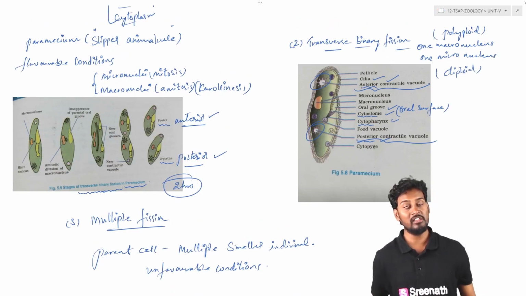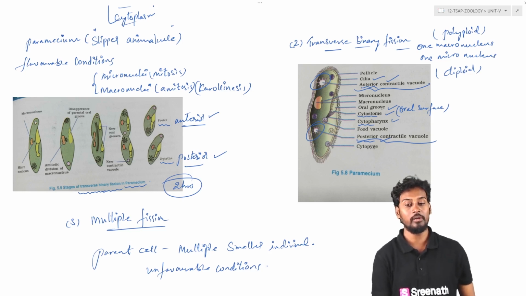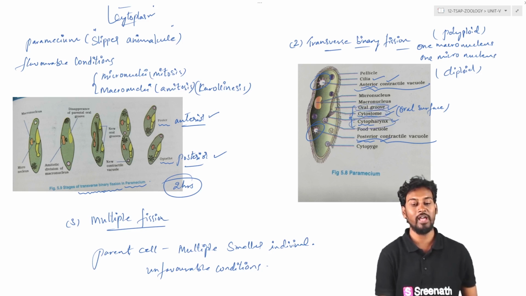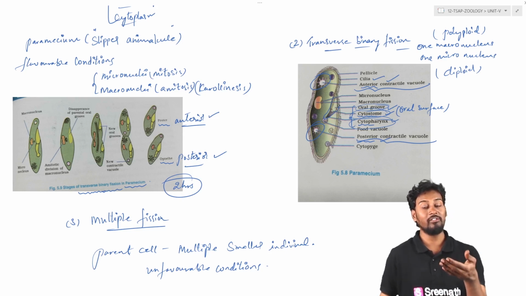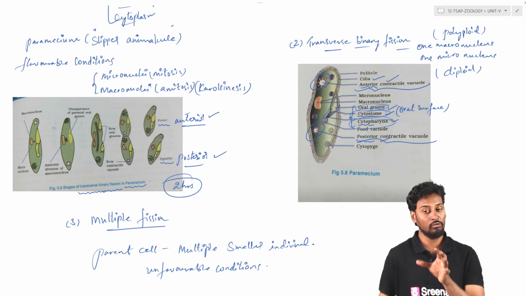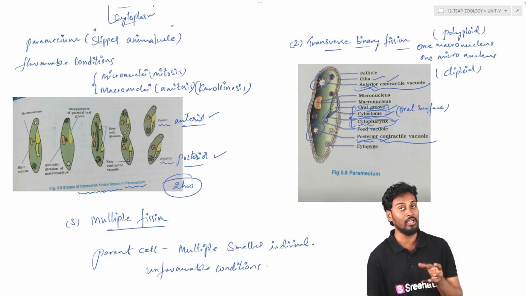While discussing the structure of the paramecium, we can say that it consists of an anterior contractile vacuole and a posterior contractile vacuole, and we also see the presence of an oral groove, followed by the cytostome and also the cytopharynx. This is the entire structure resembling the mouth, that is the primitive mouth of higher organisms. So here we can see the oral groove followed by the cytostome and followed by the cytopharynx. These structures together are generally equal to the mouth of the paramecium.